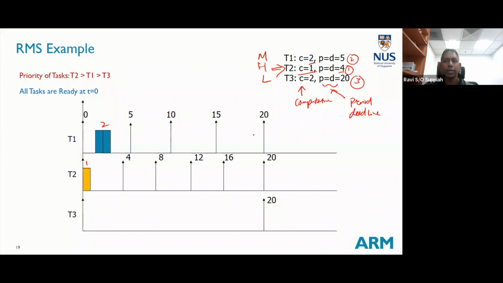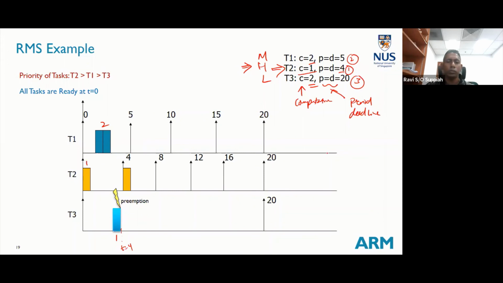Once that is done, you can switch over to task 3. Task 3 actually has 2 units of computation time, but after it completes just 1 unit, the time becomes T equals 4. Every 4 units of time, the high priority task releases 1 instance, which means I now need to switch back to task 2.